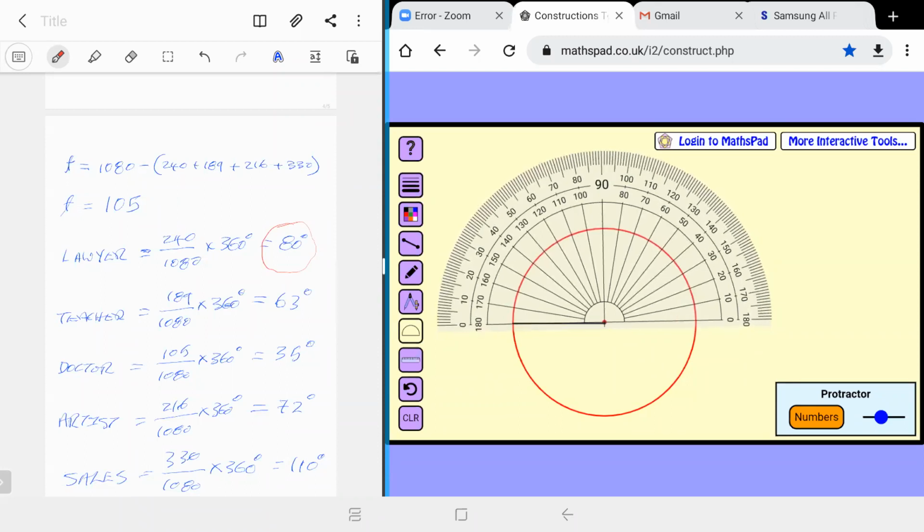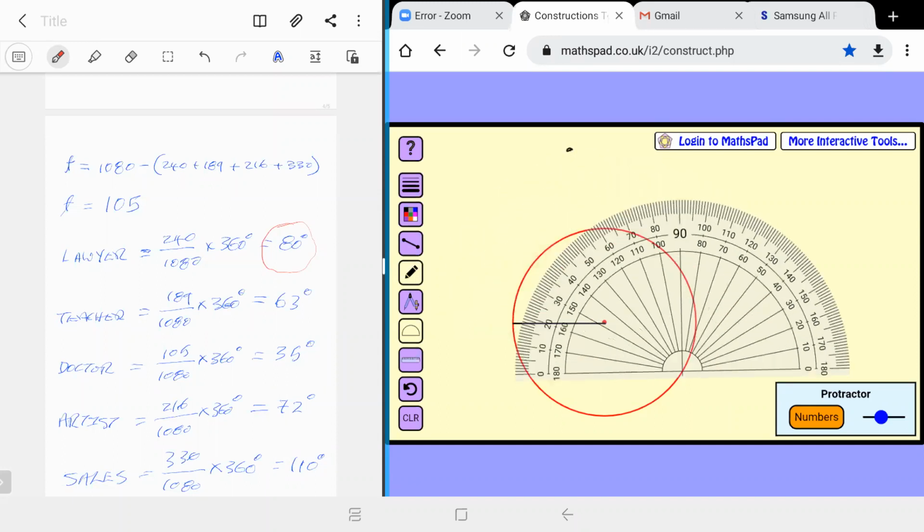The protractor has two scales. It has one that starts at 0 and one that starts at 180 from either end. So you have to start from 0. When you start from 0, you're looking for 80 degrees. So you read up from 0, 10, 20, 30, 40, 50, 60, 70, 80 degrees. I'm going to mark 80 degrees. So put a mark for the 80 degrees. I can see my mark, 80 degrees, right up there. And then I can move this thing out the way.